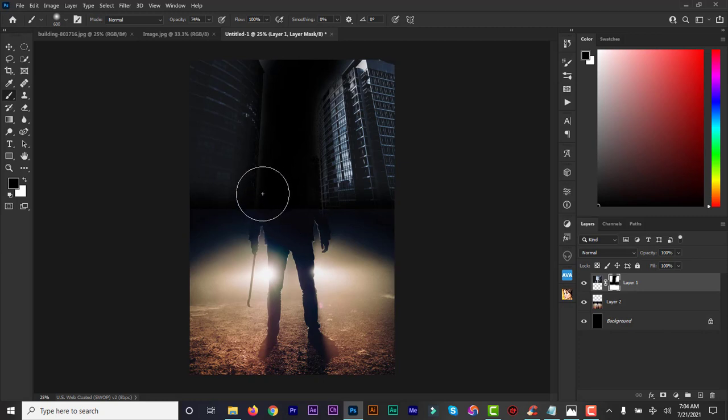So just continue to paint with black, and Control Z to go back, and let's reduce the brush and just paint. So we're actually covering the sky, and then the middle here we need to, like so.